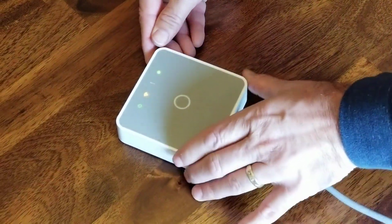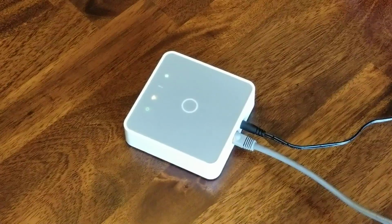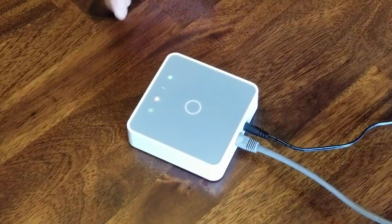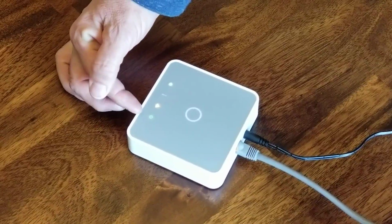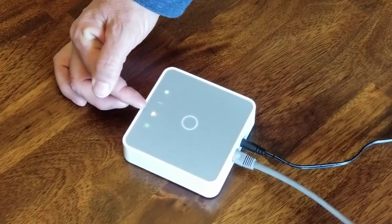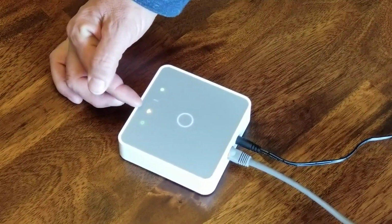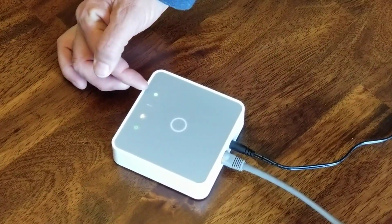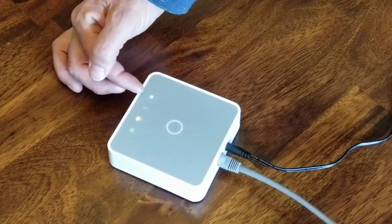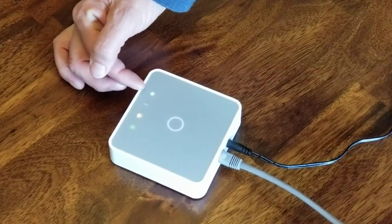You will know that your MyNotify hub and wearable device is connected by looking at the lights on the hub. The green power light will remain illuminated. The amber internet light will remain illuminated. The green connectivity light will blink constantly. This tells you that you are connected.